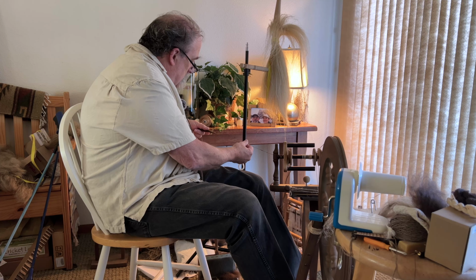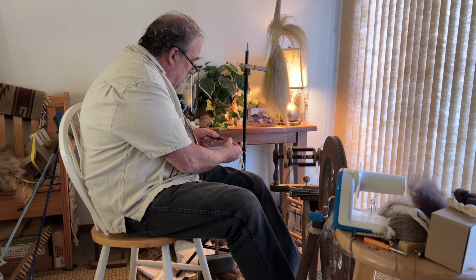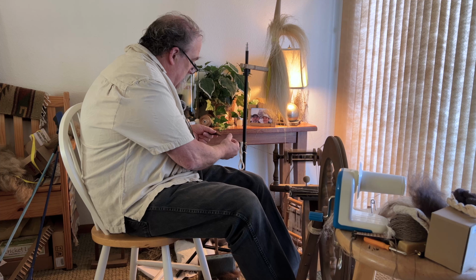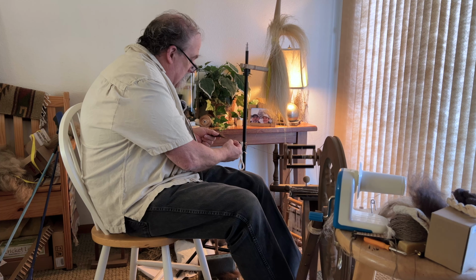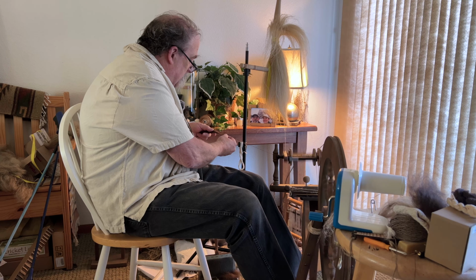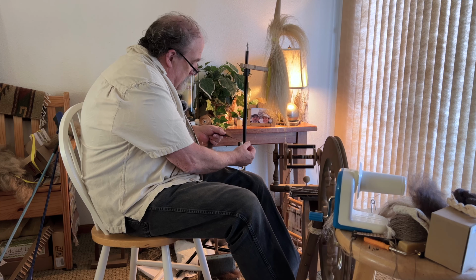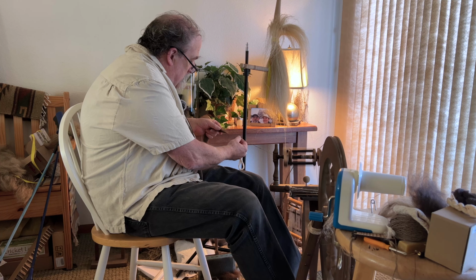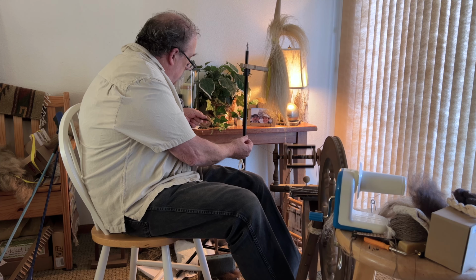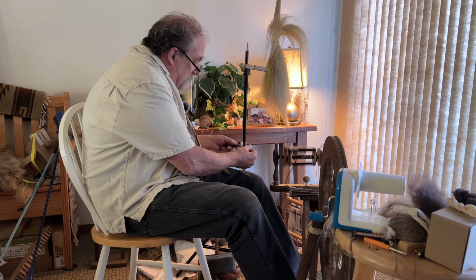And then I can just kind of do a long draw back, kind of a, see, that's a little too thin. I do spin thin because my finished yarn is a little bit thicker. And I do mostly spin for the loom, so that's kind of what I'm used to. I'm not used to spinning the thicker. Been a while. And then you can just kind of do a drawback, kind of a controlled long draw. Let it spin, and then draw in.